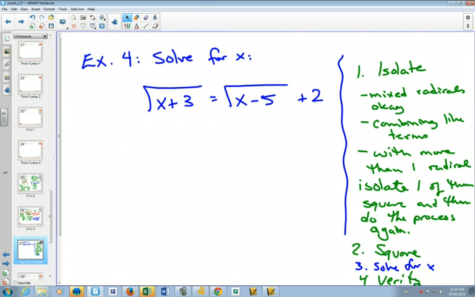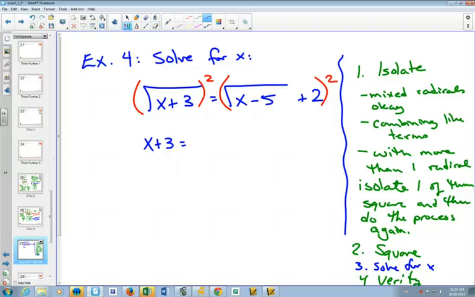Where this gets complicated is on the right side. The left side, easy peasy. Square that. You're just going to get x plus 3. I don't even need brackets around it. The right side, though, when you square that, you're going to be tempted just to square the first one and just square the last one. But squaring means multiply by itself. So if I actually wrote it out as multiplying by itself, you might recognize this is a different kind of multiplication. How do you do those kind of multiplications? You're going to have to FOIL.